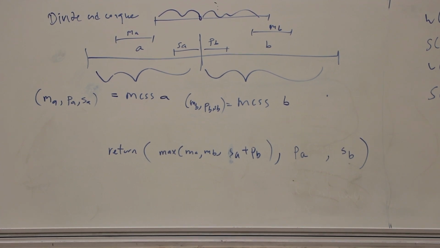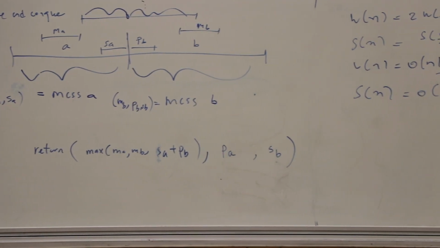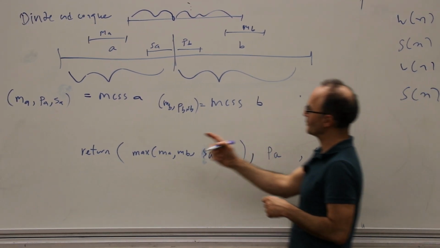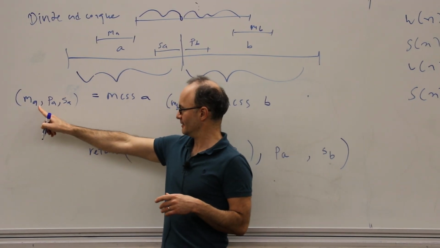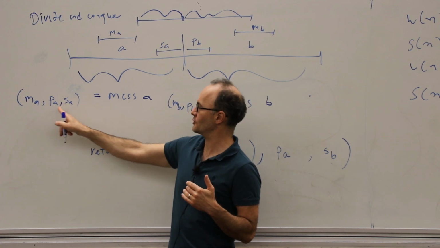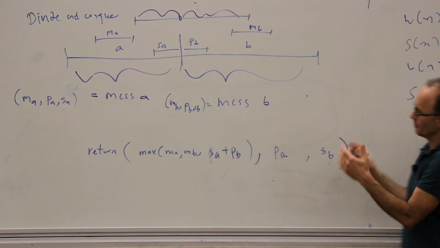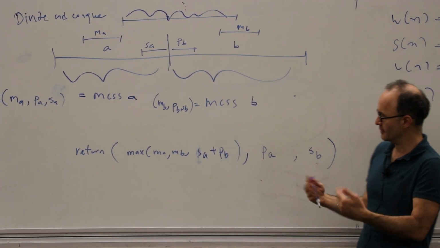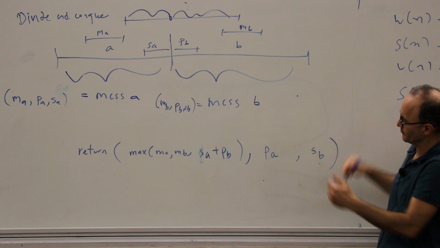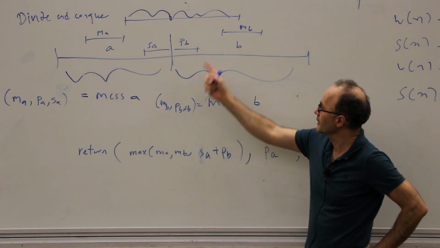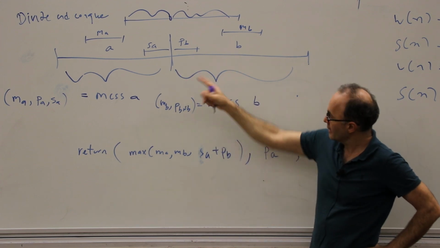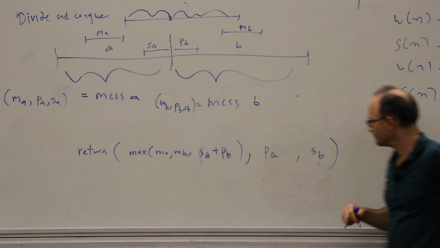Something looks very fishy. Okay, so what we're trying to do is strengthen the algorithm so that we don't have to compute best across, right? And we did that by returning from each recursive call the maximum and also the largest prefix and largest suffix. So suppose that recursive call returns us those two, but now from this recursive call we have to return them. The max is easy, right? It's either on the left, on the right, or the sum of SA plus PB, which is best across.